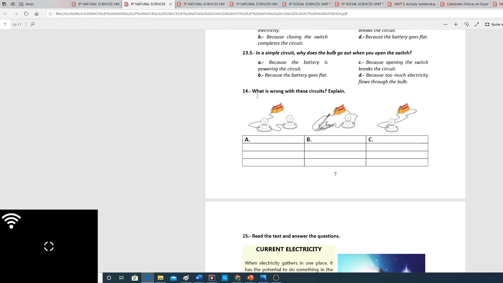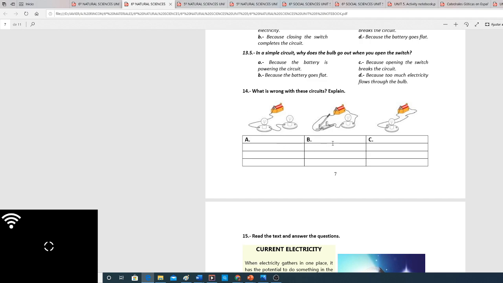And take a look at exercise number 14, because not all of you did it right. In this circuit, there is something wrong. We have here a battery, two resistors, and the wire. What is wrong is that there is no connection between this terminal and the battery. So, this is why the circuit is wrong.